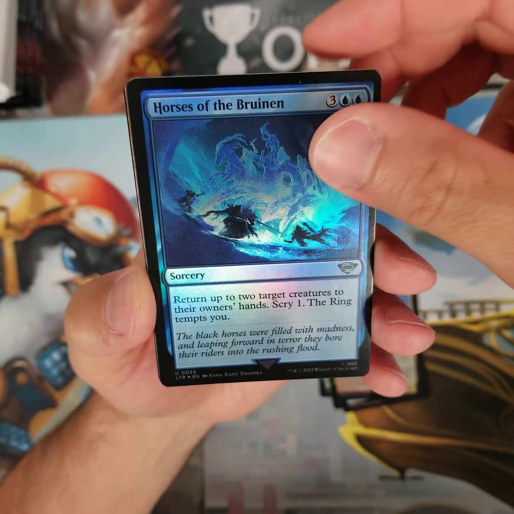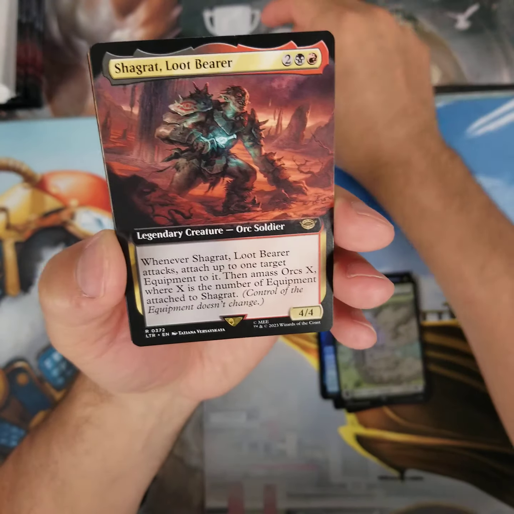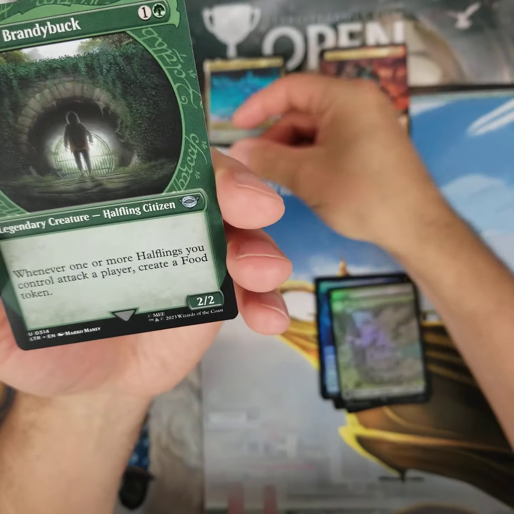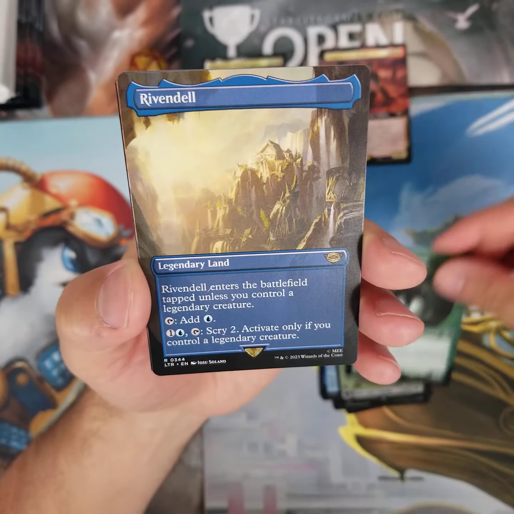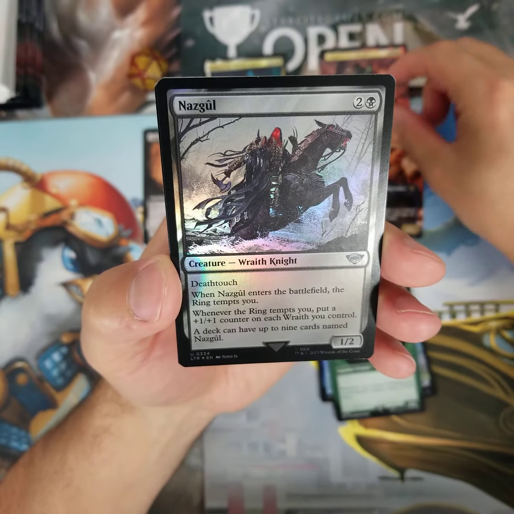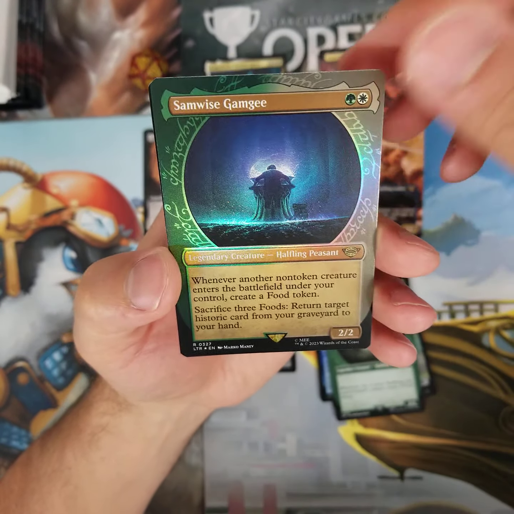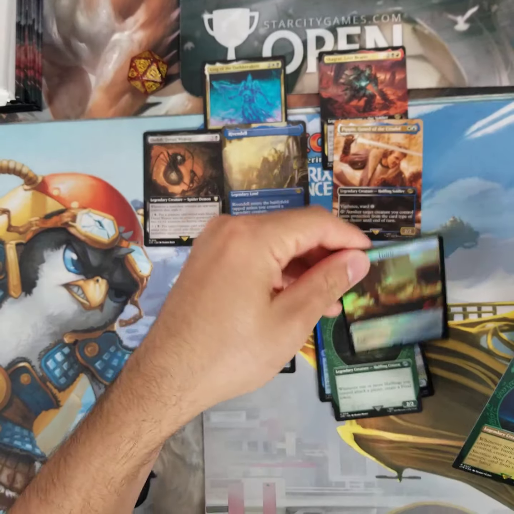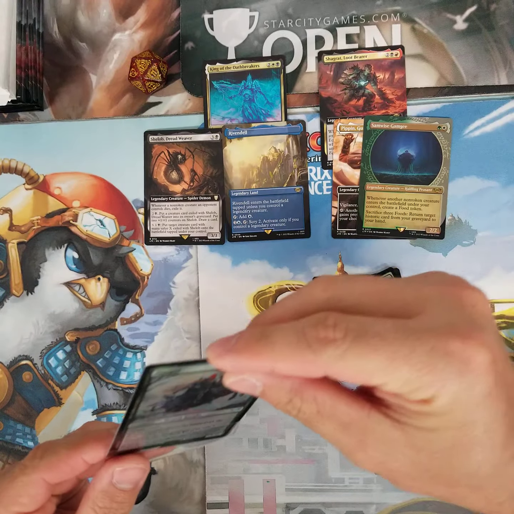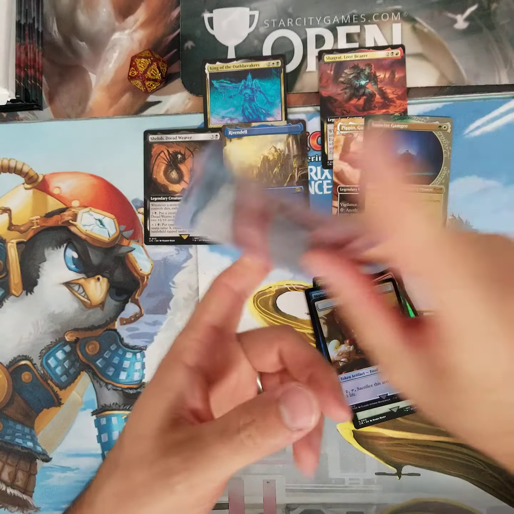And let's see what we can get in this pack. Maybe I can get something nice. King of the Oathbreakers. A Loot Bearer. A Dread Weaver. And Rivendell. And Pippin. Hey! A foil Nazgul number 334. Super excited about that. And a Samwise. So yeah, I can't complain about a foil Nazgul. That's for sure. So I'm definitely satisfied with this collector booster.